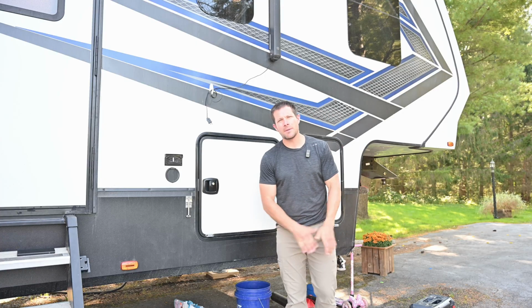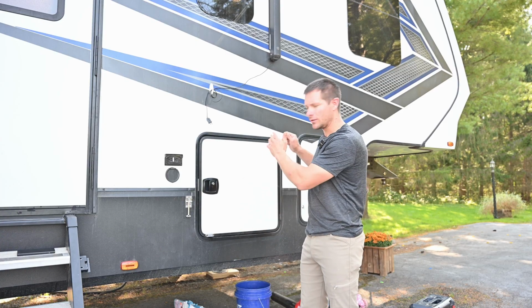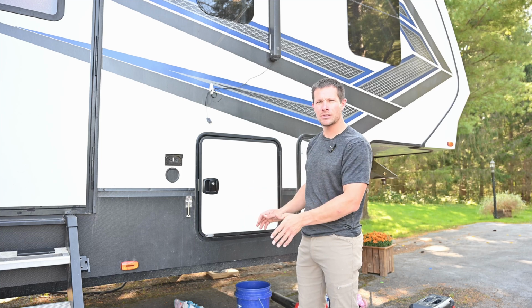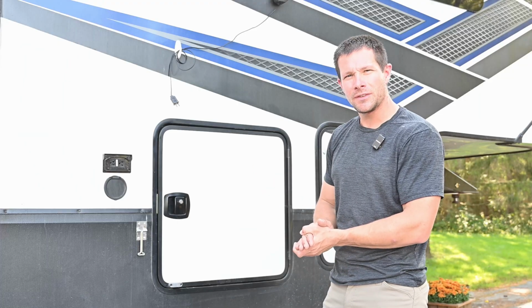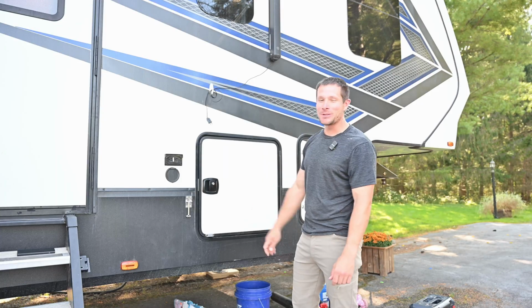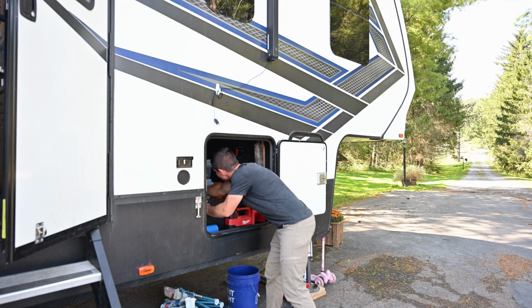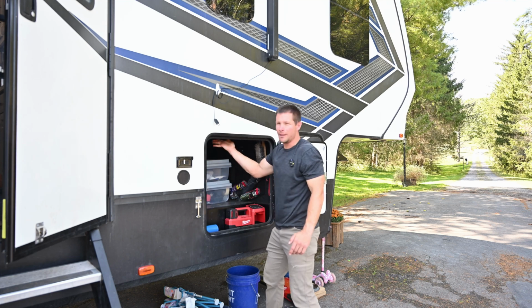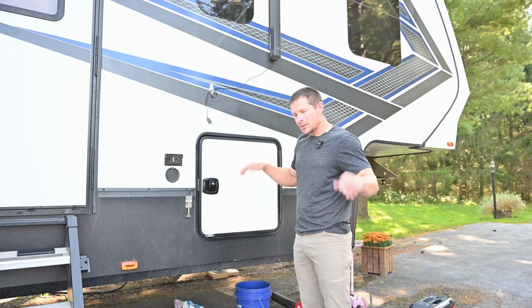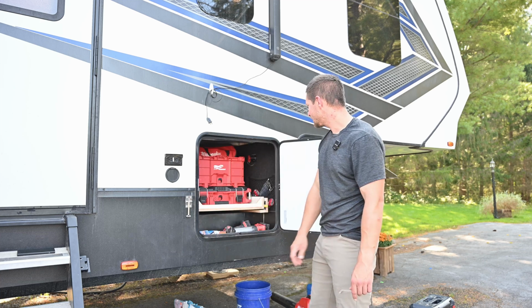One of the best parts about a fifth wheel is this front pass-through storage. It's usually really big and it gives you a lot of storage. One of the worst parts about these fifth wheels is these pass-through storage areas. The worst part about them is trying to get stuff out of the back and trying to reach in there and get this stuff and constantly hitting your head up here and all that. So today I installed this and I'm going to show you exactly how I did it.